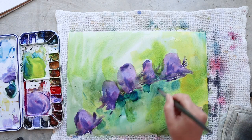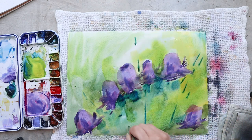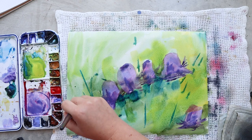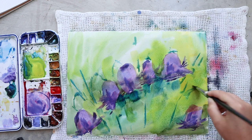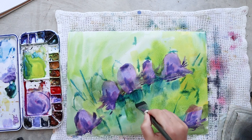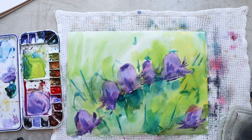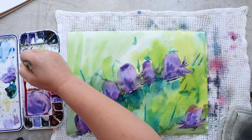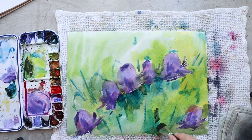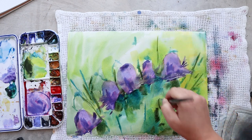Right now my painting is very messy — it lacks texture and some details. Even if I don't want to paint a lot of details, a few are needed to understand the painting better, and I will add them in another layer. I need to fully dry this layer first so I can add more color and play with transparency without my colors melting into each other. So I'll let it dry and talk you through my supplies.